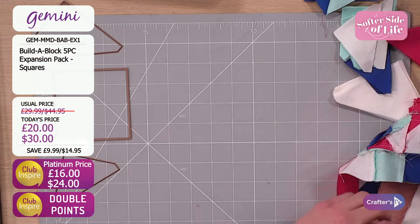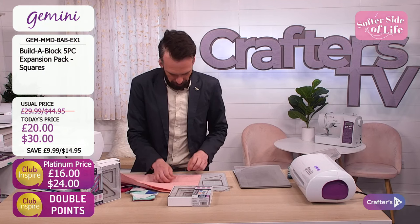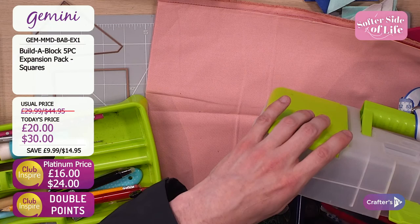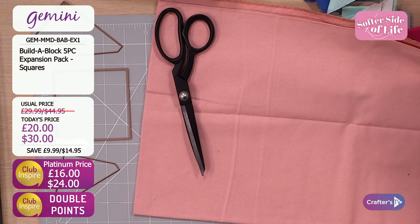So I'm just going to take some fabric, and the great thing is you can cut a selection at one time. We recommend with the Gemini machine that you cut up to six layers of cotton. Depending on your cotton, you might be able to cut a little bit more than that. I'm just going to grab myself some shears or some scissors. There we go. So I can just cut this to size. But once it's in the machine, you're going to be able to cut multiples, and it's going to allow you to piece together a quilt a lot quicker.